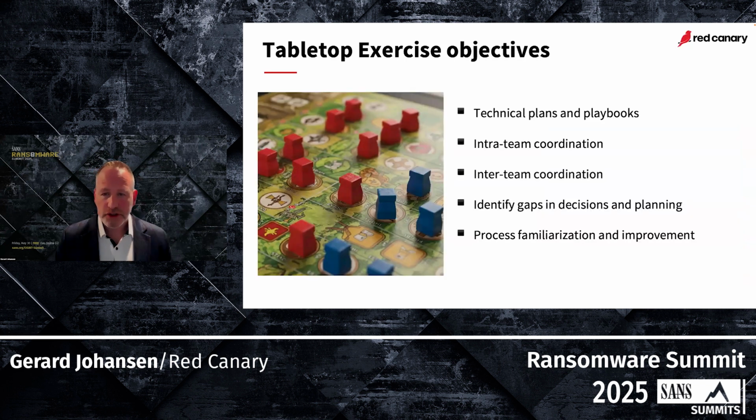really defining what we're doing from an objective perspective. Obviously, as I said, we're not here testing vulnerabilities. We're not doing a purple team exercise. That's a whole different type of exercise. We're looking at, are we set with technical plans and playbooks? Do we have the technical knowledge recorded so that we can execute on issues that we come up with? Intra-team coordination.